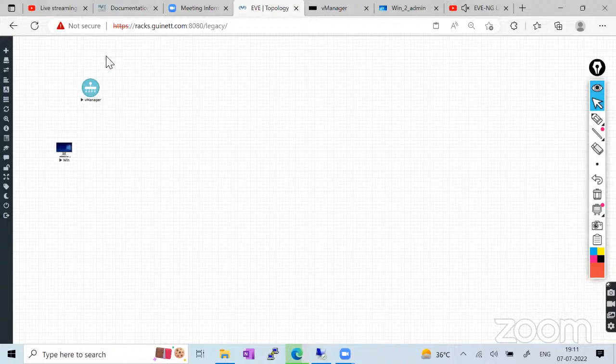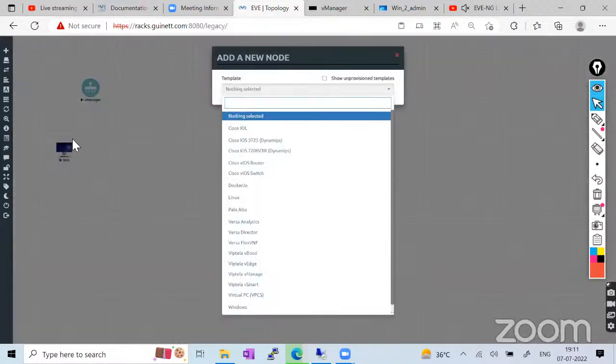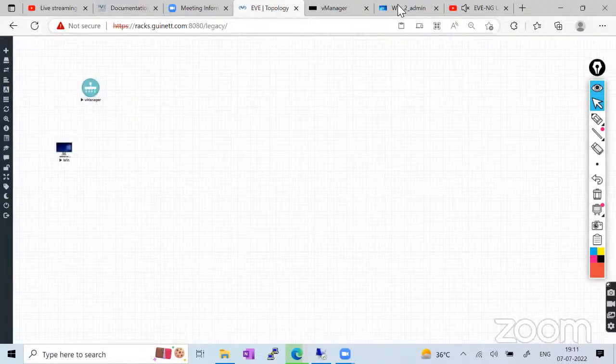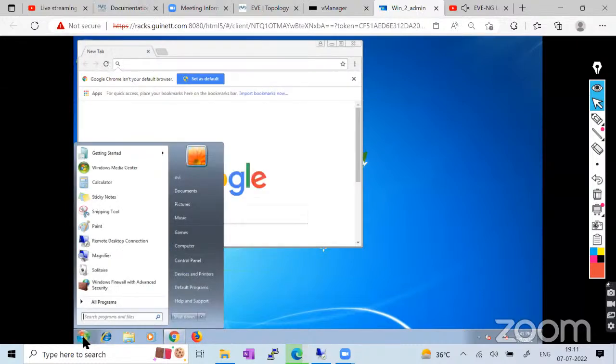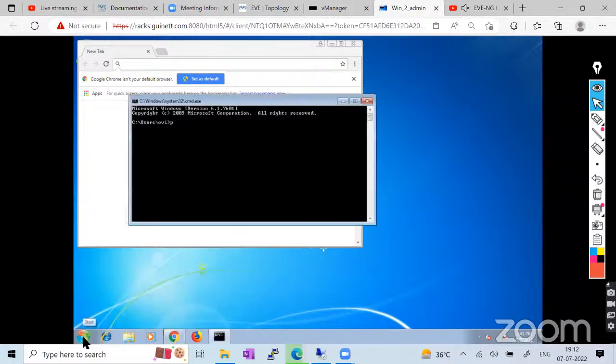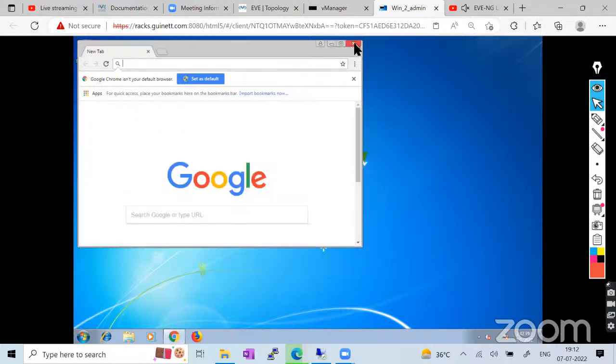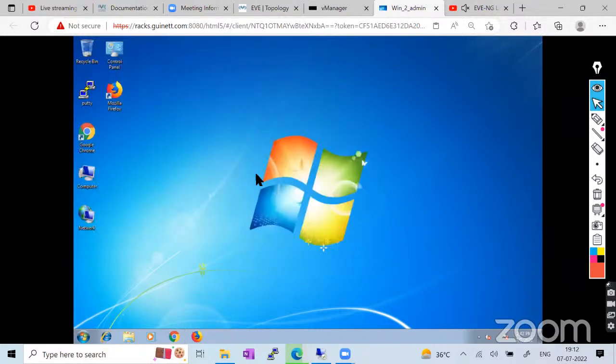So here I have some platform. You can see this is the EVE-NG platform. It is running somewhere on my server. It is a remote access I have taken, and you can see I can add a PC, a virtual PC, but it gives a real PC environment. See, this is my virtual PC, but if I go here, I can run anything I want, a ping test, I can run it. Okay, so see, maybe it is not pinging because the gateway is not connected, but even though it looks like a virtual PC, I can do whatever I want to do.